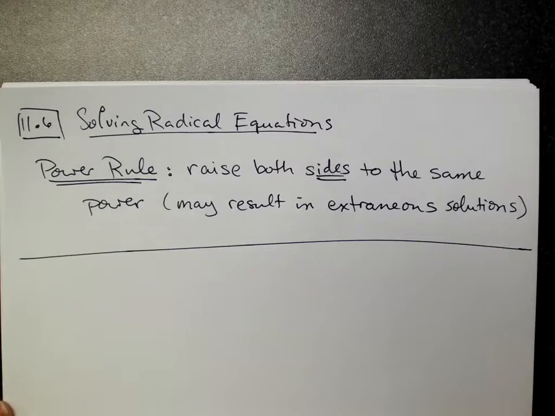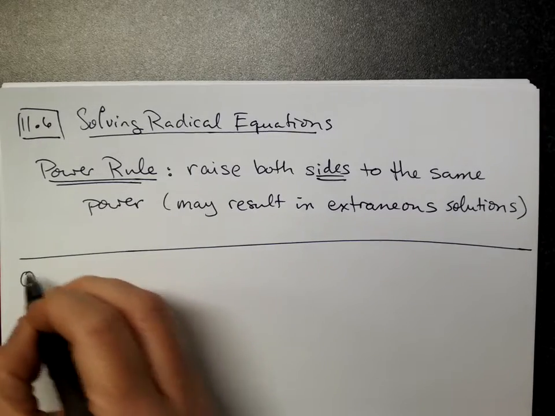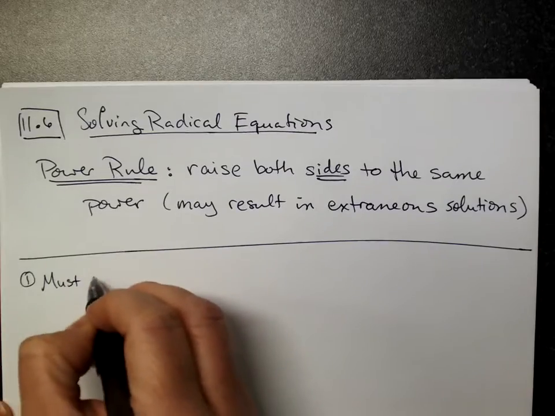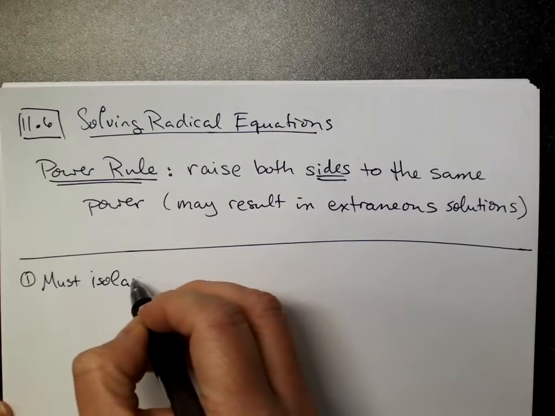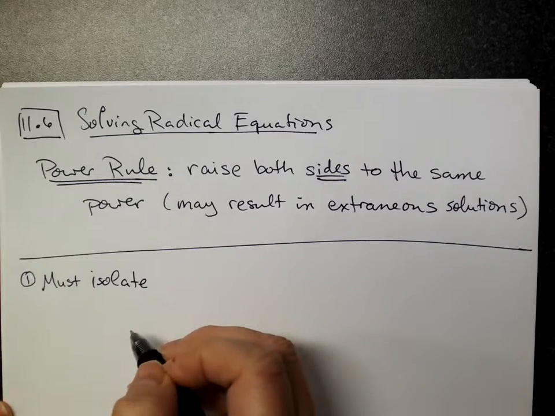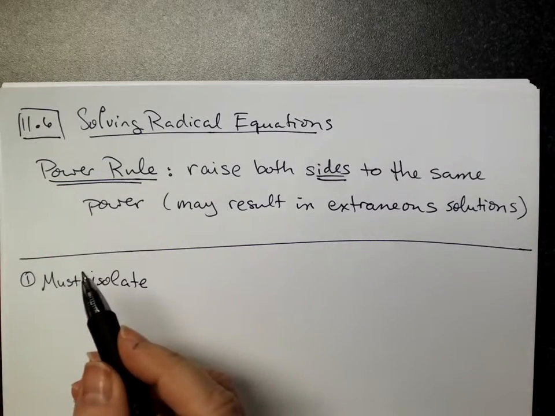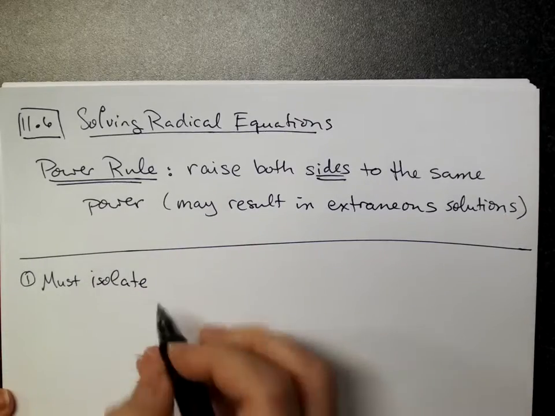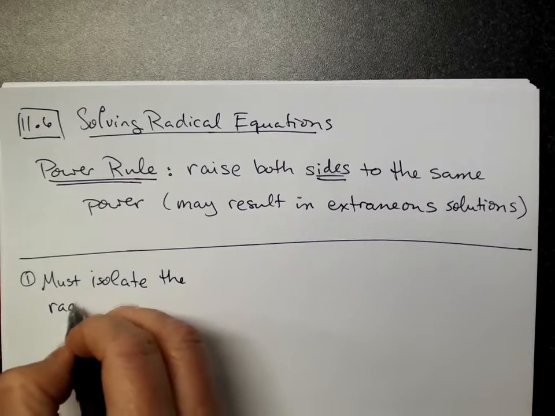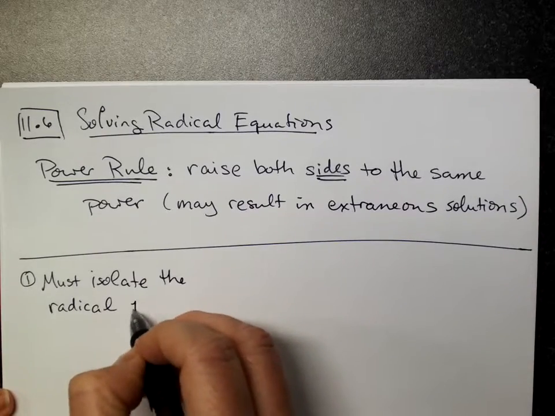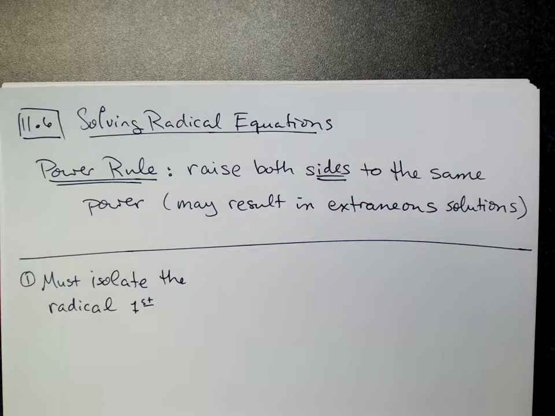Okay. So your basic steps are this. 1, you must isolate. If you remember when we did the absolute value equations at the beginning, a long, long time ago, in order to do what we're about to do, you have to isolate. We had to isolate the absolute value on one side, same with the radicals. We must isolate the radical first. So get it all alone on one side. If it has anything added or subtracted to it, not under the radical but outside the radical, move it over to the other side. If it has a coefficient in front of it, divide both sides, divide it away. Okay? So it's all alone, generally on the left.